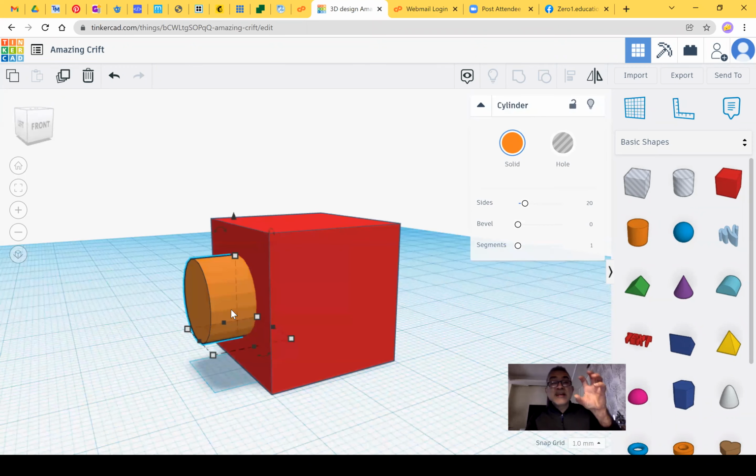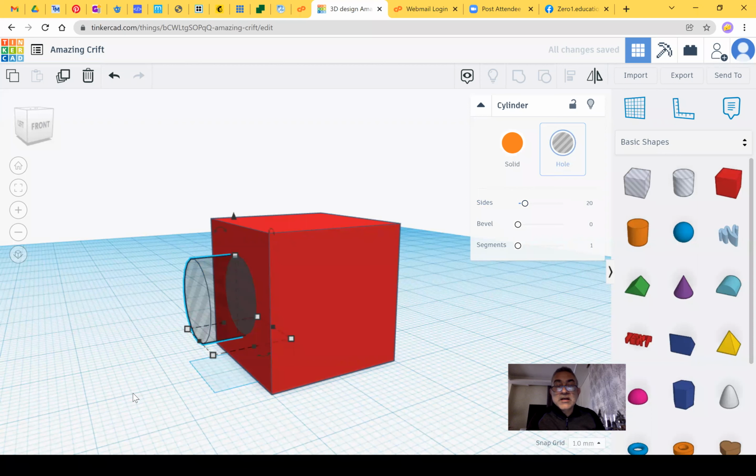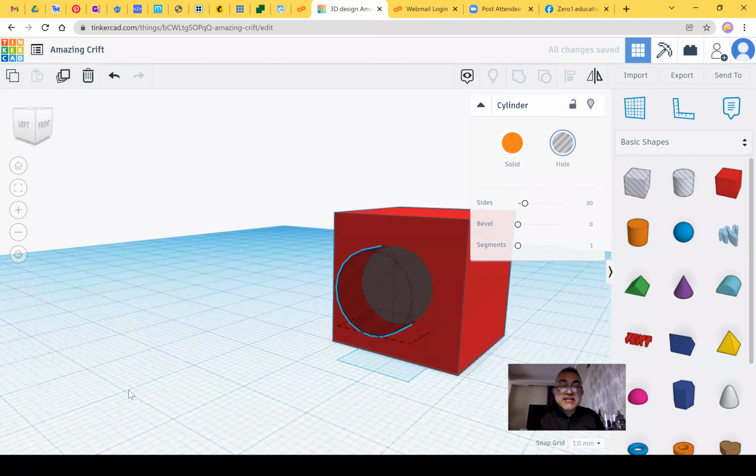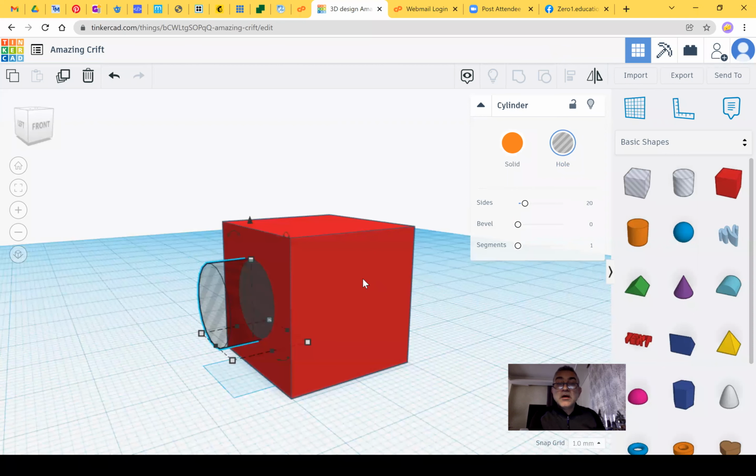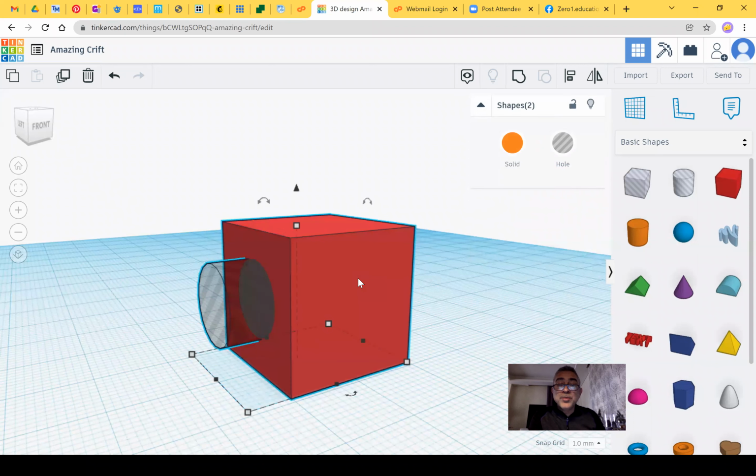So in order to create a hole inside this red cube, all I have to do is transform this cylinder into a hole, as you can see here. So now if I turn a little bit, you can see that the cylinder is like a hole. I will select, by pressing on the shift, of course, the red cube.